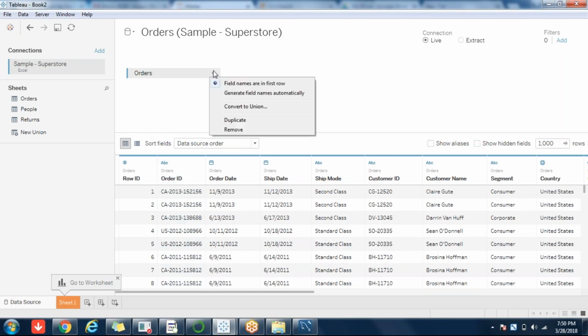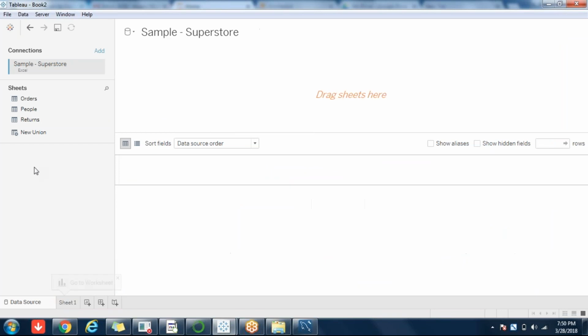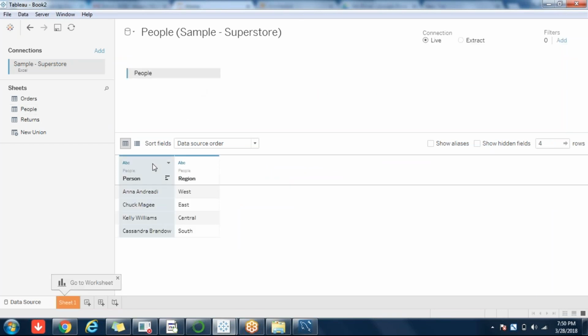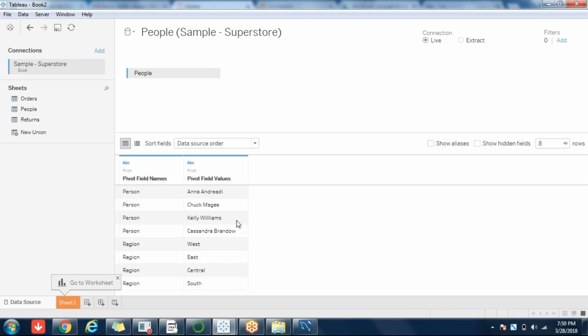But I want to see how pivot works, obviously. So I'll remove this and go for simpler data, something like people. Now I have two fields here. I'll select them, go here, click here and say pivot. So you can see person, region, and of course field values.